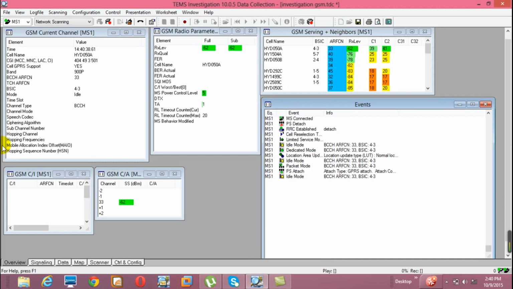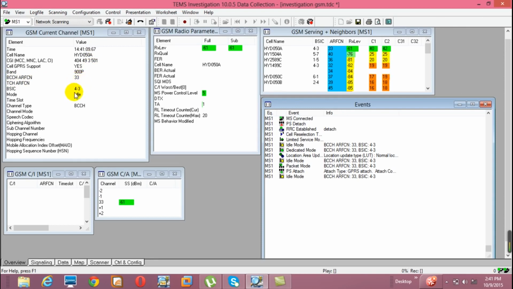For the 900 band, the ARFCN numbers are 1 to 124. In that, a limited number of frequencies are licensed to each operator. Right? Now here we have the BCCH ARFCN for the 900 band. The broadcast control channel absolute radio frequency channel number is 33. This antenna, this sector, this BTS is transmitting on the 33 frequency, where the mobile has tuned in. It's monitoring this.